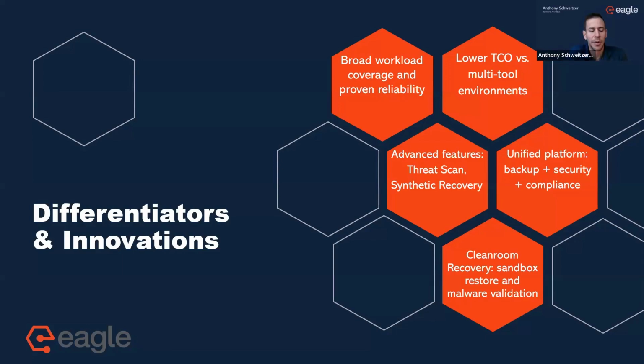Yeah, less load on the production environment, like to your point. Take a backup, and then we can look at that data set, offload that IO demand. Yeah. And then we'll talk about threat scan, synthetic recovery, forensic recovery, and all these things next week, or excuse me, in 2 weeks, when we have our fifth and final of these. I'm really excited for this one.